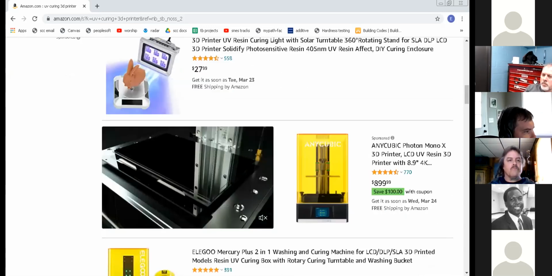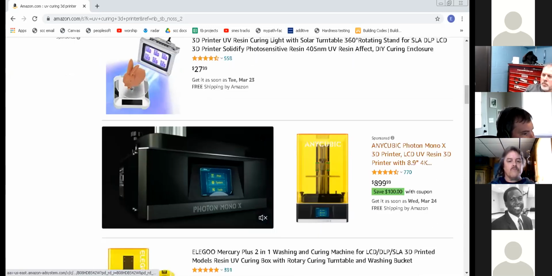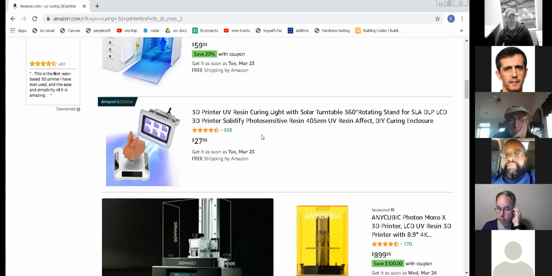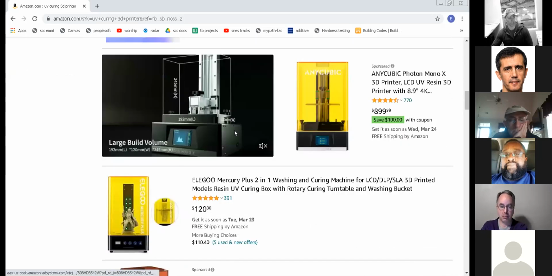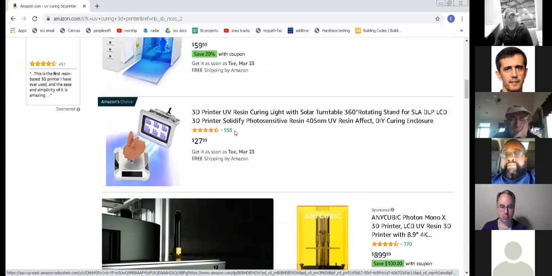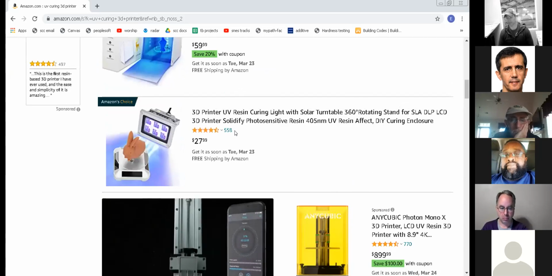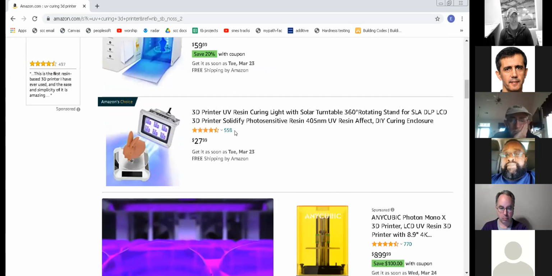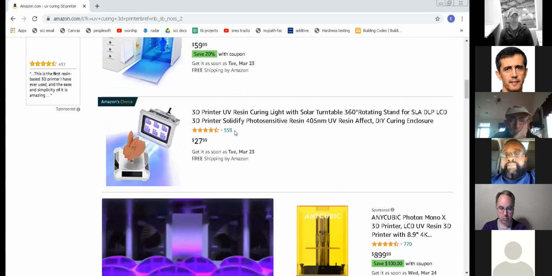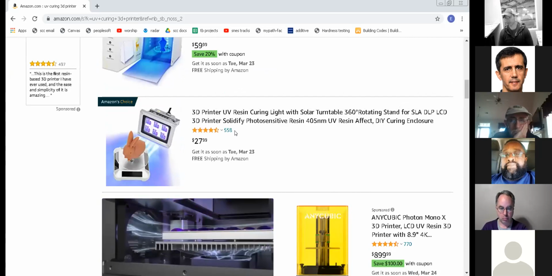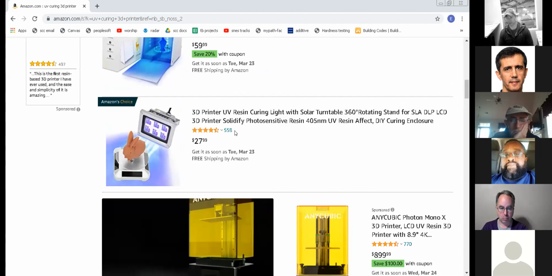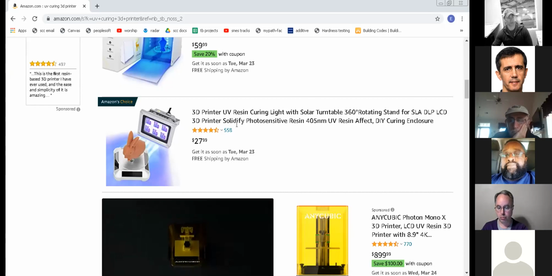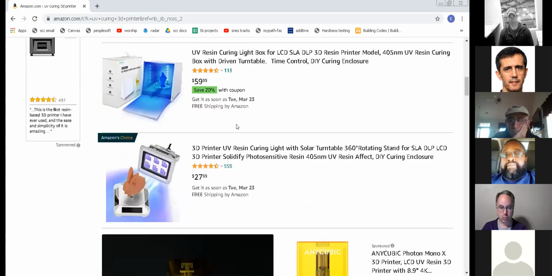You are seeing a lot of these ads pop up that I'm doing right now, like the Anycubic Photons, the monos. The new mono screens they have on them are faster on the resin. So you all should be seeing increased speed from what was out last year. And you should also be seeing more options for more exotic resins. They've got flexible resins out there, engineering grade resins, and the cost for these resins is a fraction of what they used to be, for liters of fluid. So you can explore a lot of the materials, really more so than anything else, with your students as long as you have them cleaning the parts well.